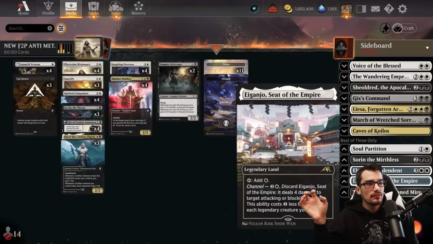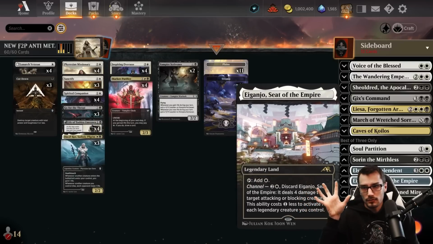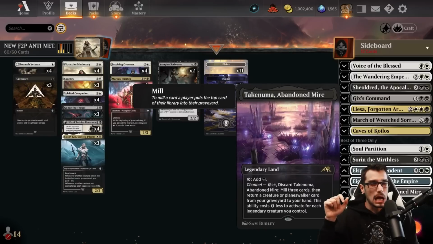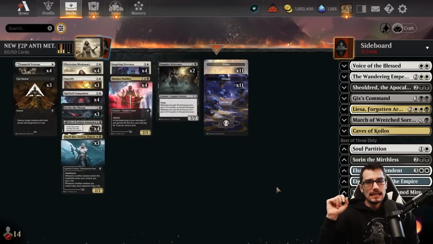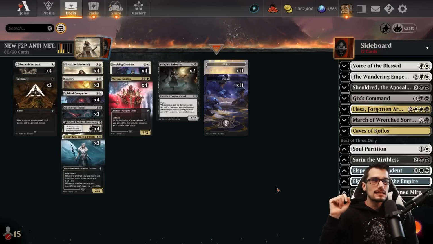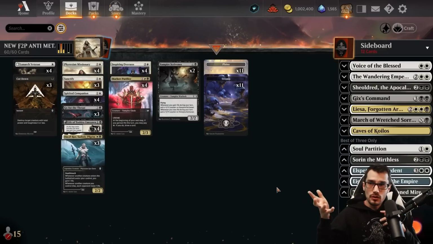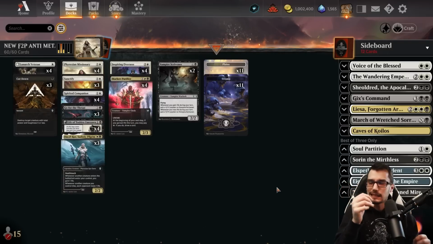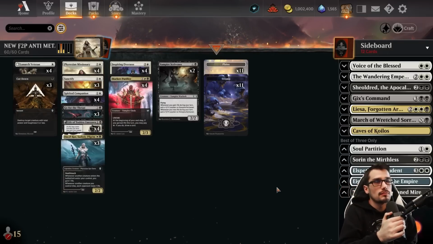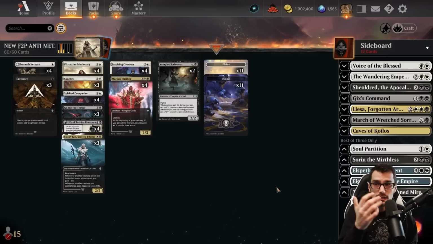And then Seat of the Empire, great rare land to include, as well as the Abandoned Mire. Beautiful, beautiful, beautiful includes in the deck. And like I said, it really is up to you how you'd include some of these cards. You don't have to include them all, but if you're looking for a complete upgrade guide, do check out my Orzhov lifelink or life gain video. It is a recent upload.